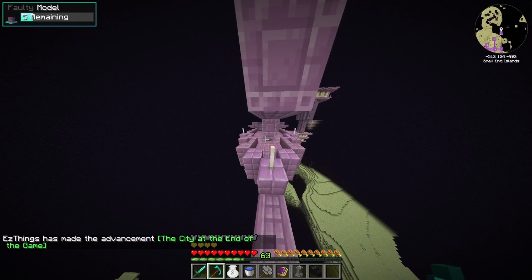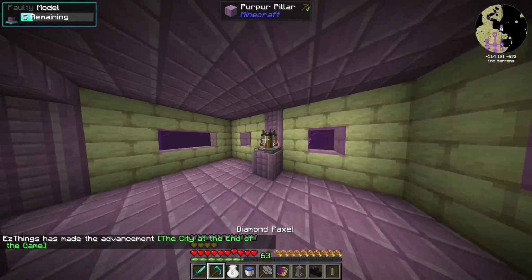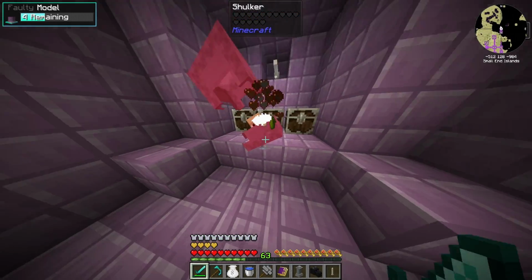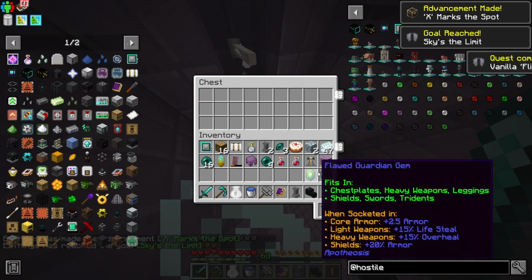So I'm gonna take the dragon head with me. We're also gonna take this end rod and just like get everything we need. Moving into it, let's grab this. Please don't lag. And then moving into it, we'll grab this last thing. So there we go. There's another shulker, which took down the model thing. And now we got some more stuff in here. So there's the elytra and also a flawed guardian gem.